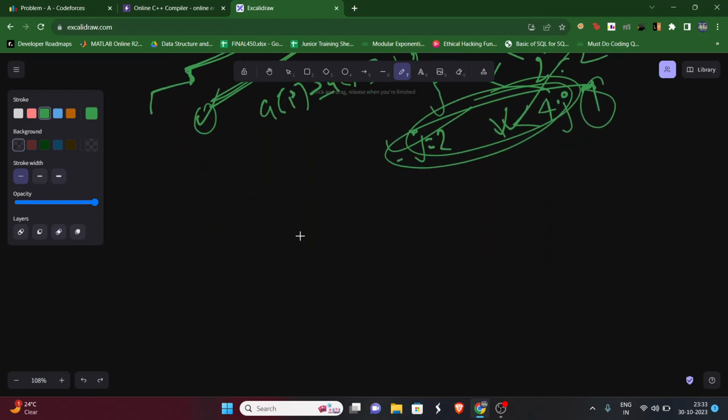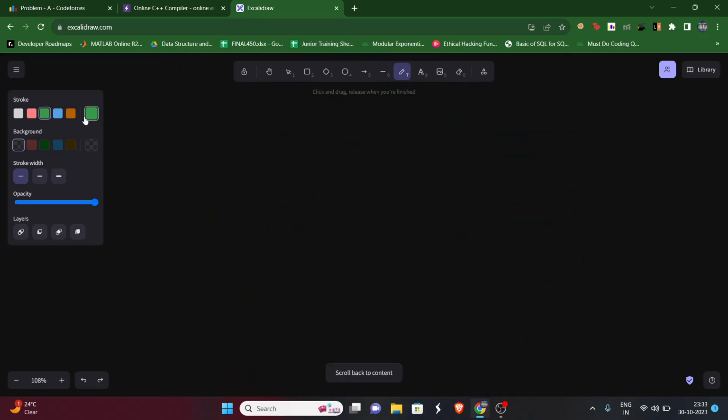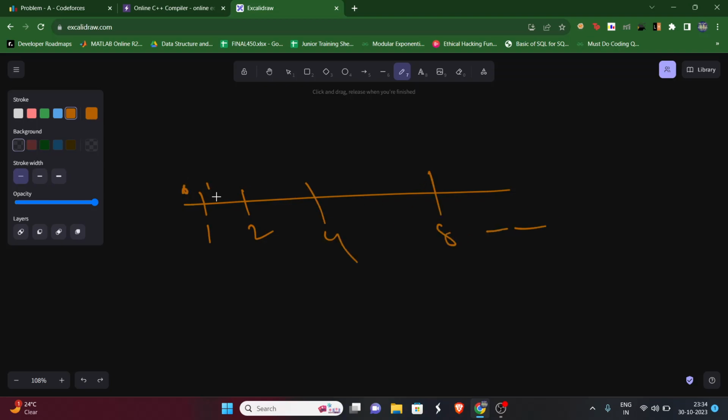Now we have to check from where to where. So on the number line itself, right? On the number line we saw the first element, second element, fourth and eighth, and so on. So if the index will be 0, 1, 2, something like that, so we have checked till here, then we'll have to check this one, right? So we can update j as well, and p will be here. So initially p was 1, then p will become 2, then p will become 4, then p will become 8.